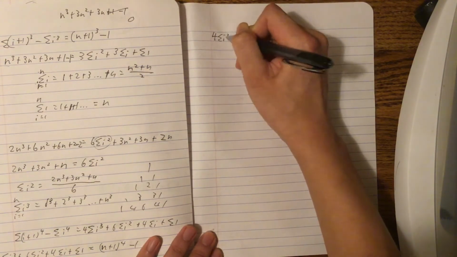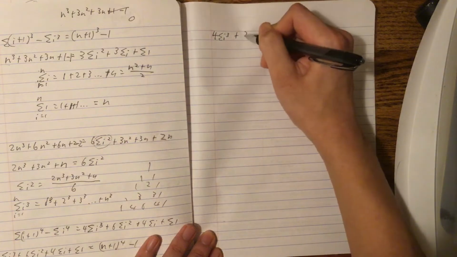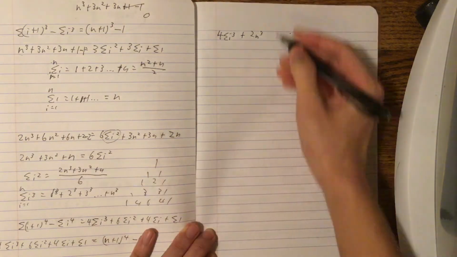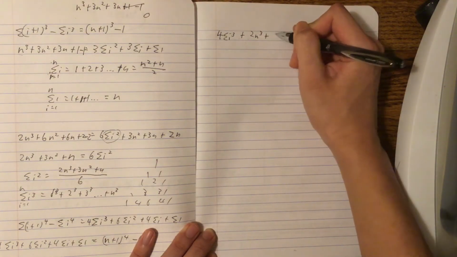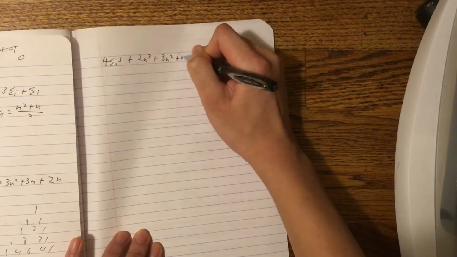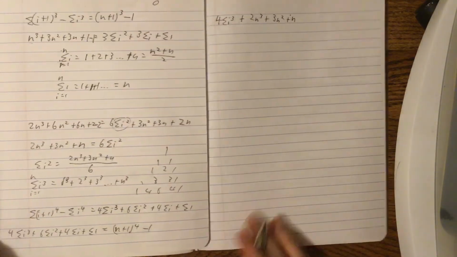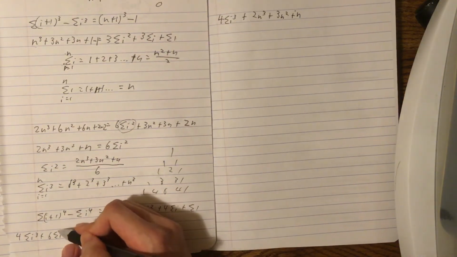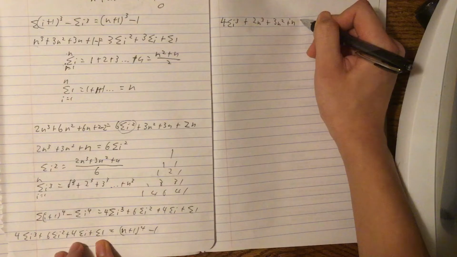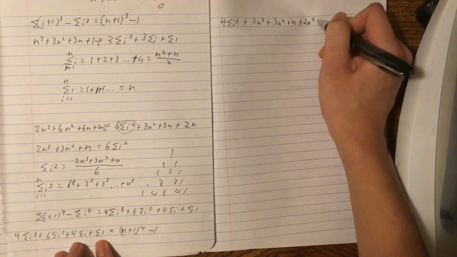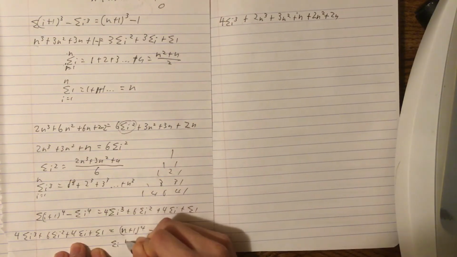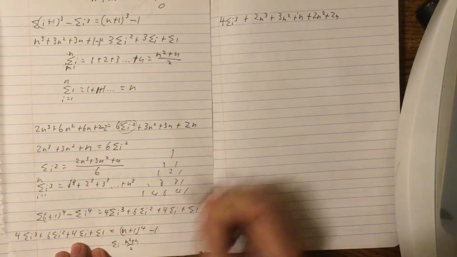4 times the sum of i cubed plus 6 times the sum of i squared, which is 2n cubed. Luckily, there's a 6 over there, so 6 distributes to everything over here. 3n squared, I'll move it here, plus, and well, actually, you need to be able to see where I'm getting the formula from. Just basically expanding all of these, all right? Plus n, and then finally 4 times, then that would be 2n squared plus 2n, because the sum of i equals n squared plus n over 2. If you multiply by 4, it's just 2n squared plus 2n.